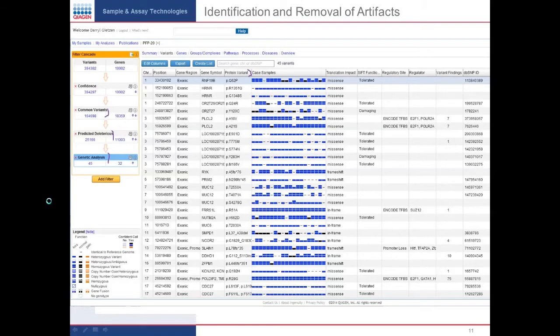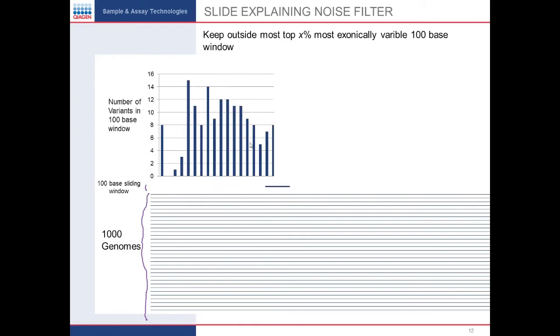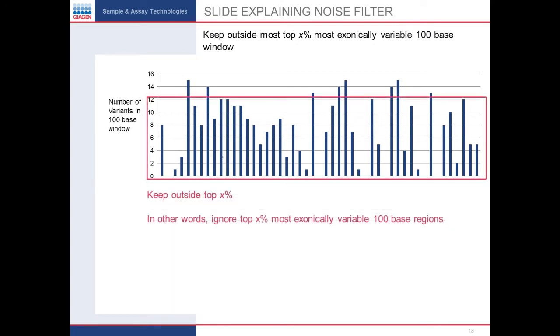And just to give you a sense again for what that first tool is doing, it's doing it on a sliding window. So pretend we have 1,000 genomes all lined up down here, and we take our 100 base window and we slide that along the genome, and then we count in each frame how many variants are now in that 100 base window. And then we basically say, well, given the percentile, let's remove or ignore X%. And the wording is a little funny. We say keep outside the top percent. So the outside would be the stuff in the red box, and we're going to get rid of anything that looks to be extremely variable. So that's what that first checkbox does.